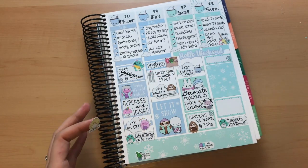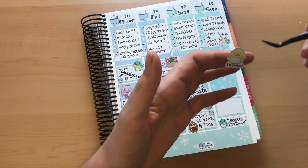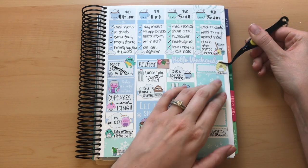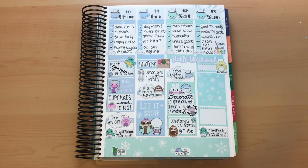Where are my tweezers? We just stayed up late last night. Stayed out with friends just a little too late. And then I had to get up pretty early because the dogs woke me up. They didn't wake my husband up. Go figure.